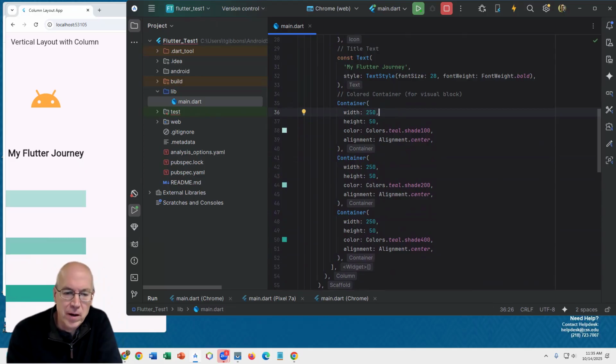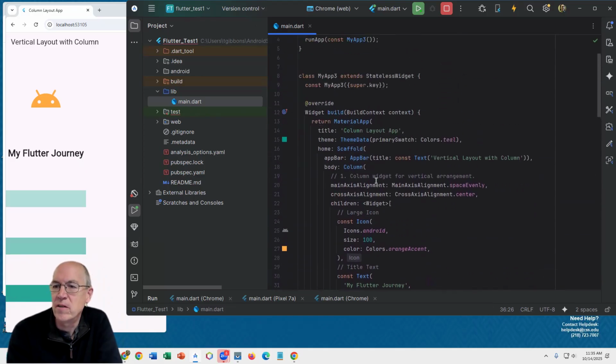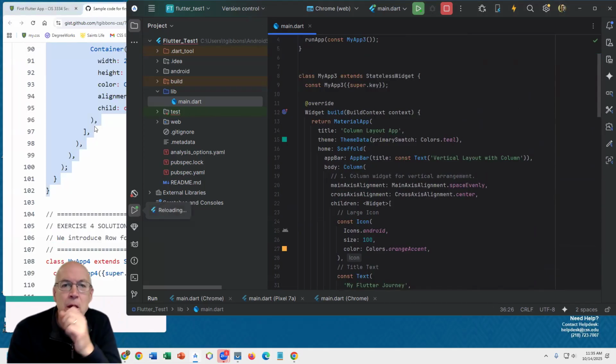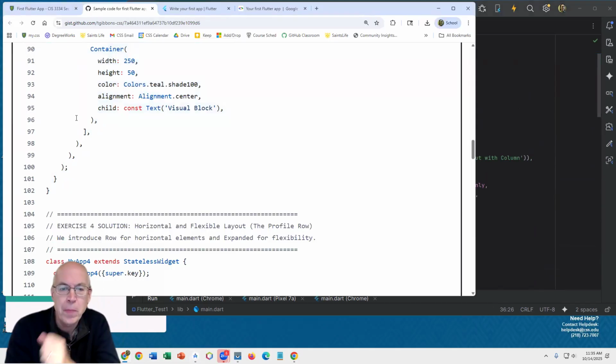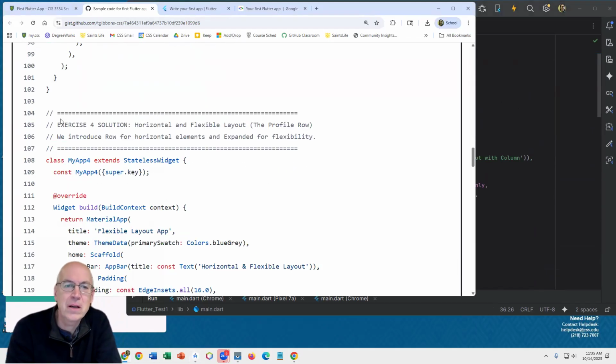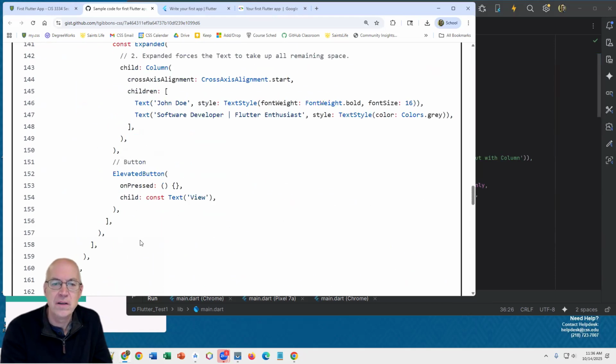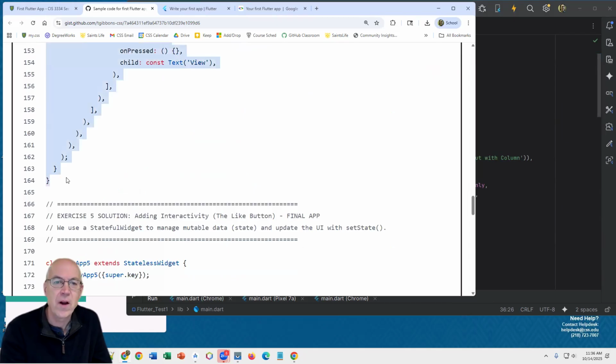Okay, we're on 3. Let's see if we can get 4 in here and look at 4. Okay, this introduces rows and stuff like that. So again, grab that.